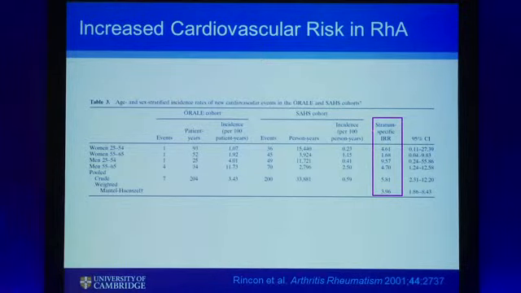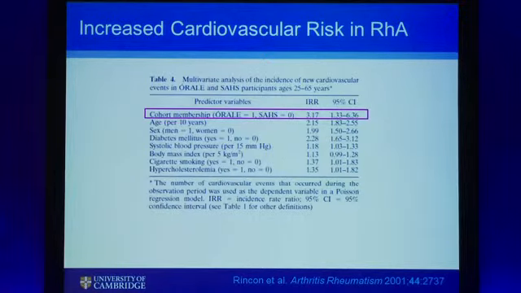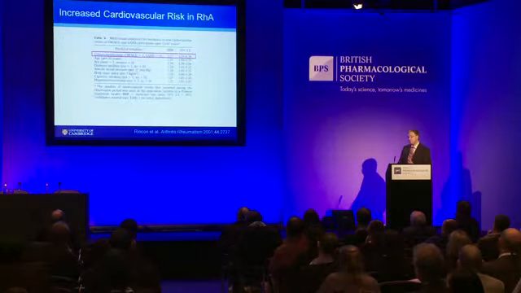And what's interesting about rheumatoid arthritis is there have been various suggestions over the years that patients with rheumatoid arthritis actually have an increased risk of cardiovascular disease. And there are various estimates for this, but it appears to be 4 or 5 times that of people without rheumatoid arthritis. And again, if you adjust for other things like cigarette smoking, blood pressure, gender, and age, you find a hazard ratio of about 3 times, suggesting that people with rheumatoid arthritis are about 3-fold more likely to develop myocardial infarction and stroke than people without it.